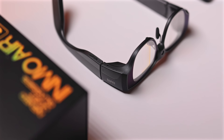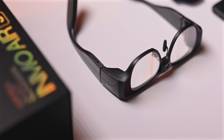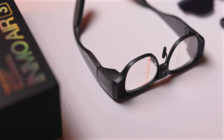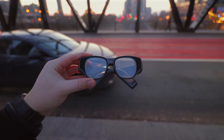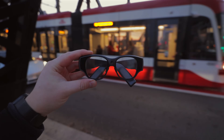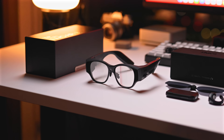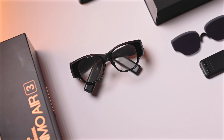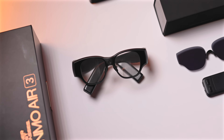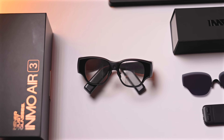Something pretty interesting is the way these work is quite different to other glasses of the same form factor. Rather than screens above with angled mirrors, these actually have new waveguide displays. If you look closely in the lenses, you'll see those lines going vertically in the center — that's the waveguide display built into the glass itself. From my understanding, this is the first time someone's done full-color waveguide at this brightness and resolution. These are 1080p panels that get up to 600 nits of brightness, which is plenty bright for outside. They also come with a magnetic sunshade attachment you can clip on, turning them into sunglasses.